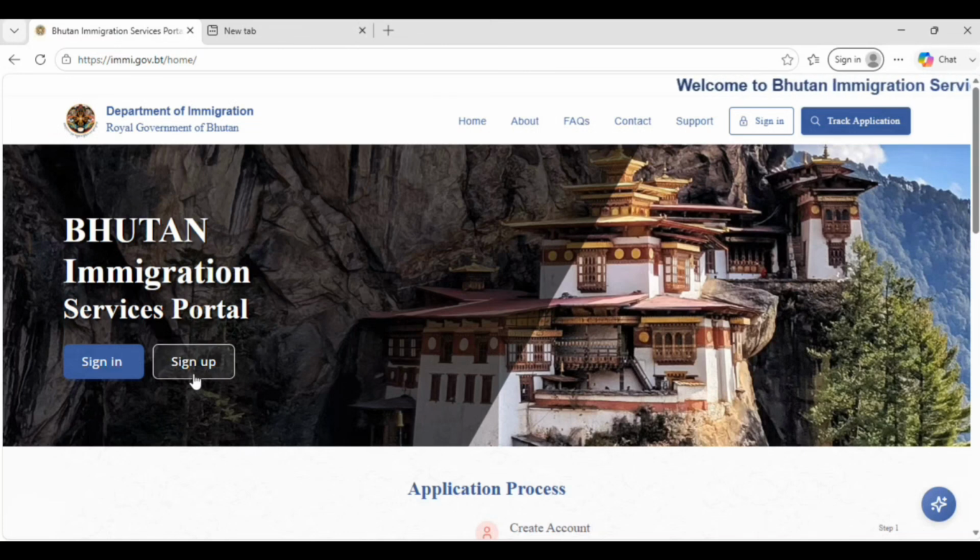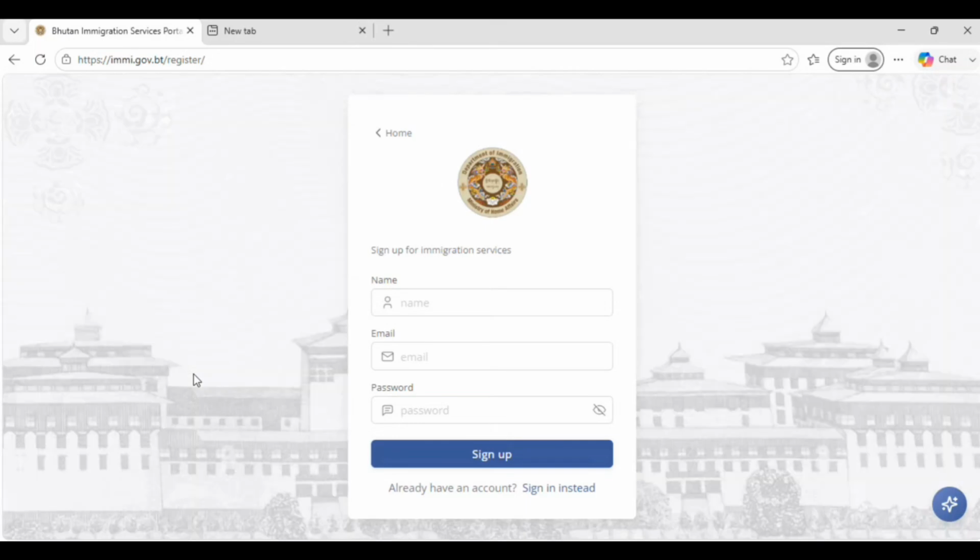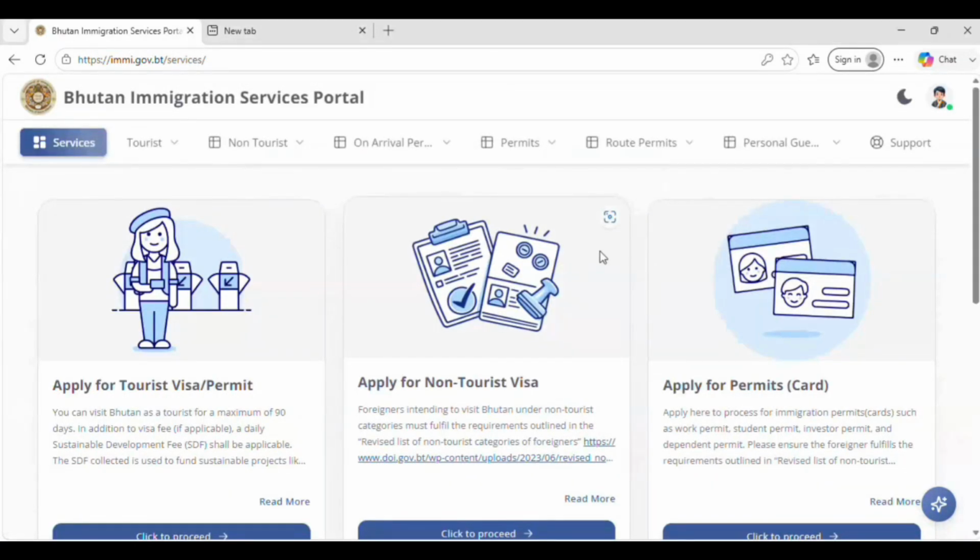If you come for the first time, we're going to sign up. So put name, email and password and click on sign up. I'm going to do this and then I'm going to see you guys. So after you enter your credentials in the previous screen, your email address, name and password, the system sends an email to verify your account. Once your account is verified, you can log in and you come to this page.